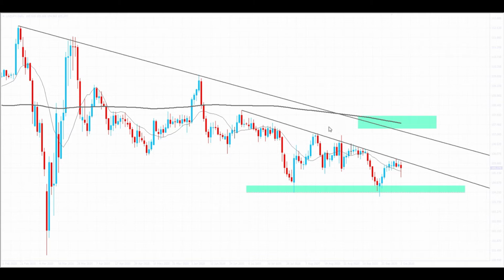And whether we break through that support area, we can see the market continue further to the downside. But if we do hold and go and eventually break that trend line, this is where we're expecting the market to go. So we'll wait for early next week to see what the market does, and then we could be either looking to buy the market if we go through the trend line, or if the market continues and breaks through the support, we'll probably expect price to go a lot further.